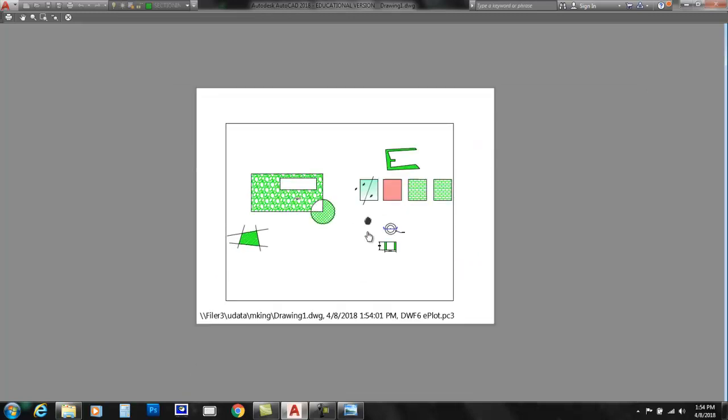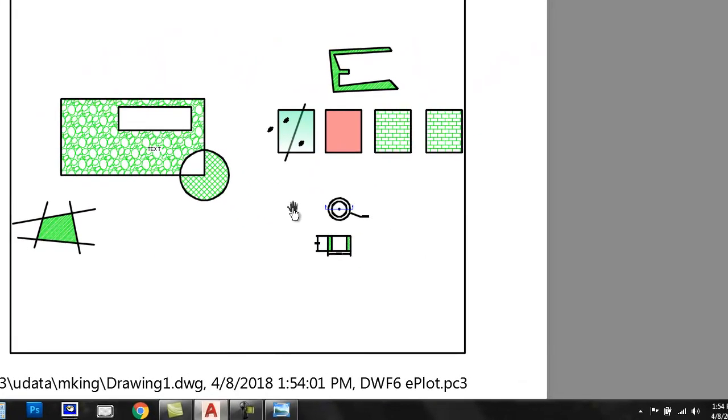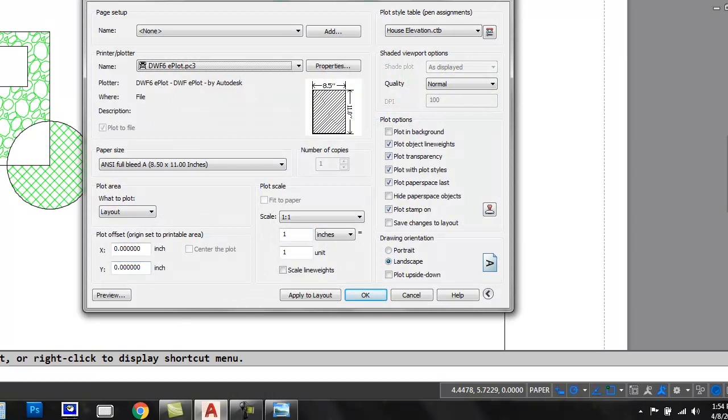Not quite sure where that is, but when you start using CTB files, you really have to have your layers organized to know that if I choose a color to make it a different color and thick, be aware of the things that will be affected by that. And with proper use of that, it really makes a drawing look good. And that's the name of the game. If you're giving any kind of presentation, it's all about the look, and AutoCAD gives you a lot of ways of making that look good, but you've got to be on top of it.